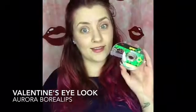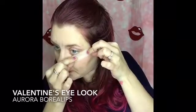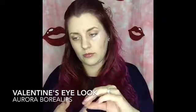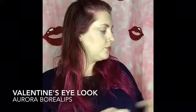Okay, so now we're going to get started. I always put tape on if I'm going to be doing big liner, which I am today because I am not steady enough to get a perfect line. Some people are, I'm not. So this is my little trick, to put Scotch tape under so that I can kind of go crazy and don't have to worry about it.